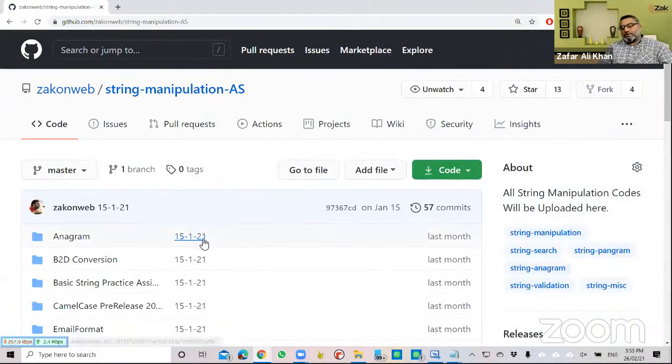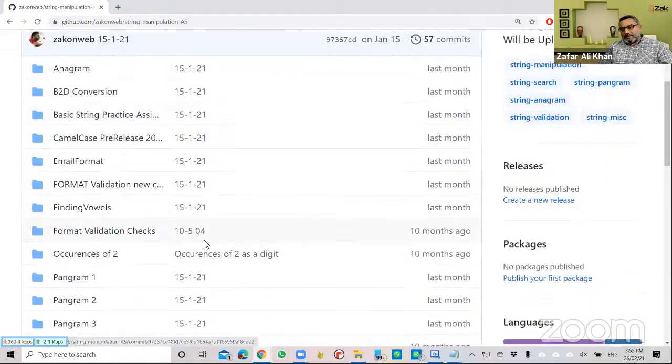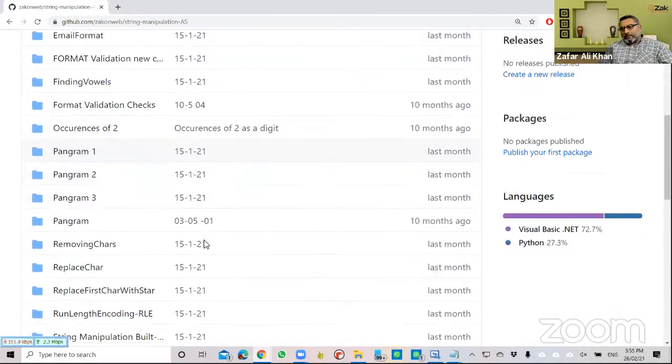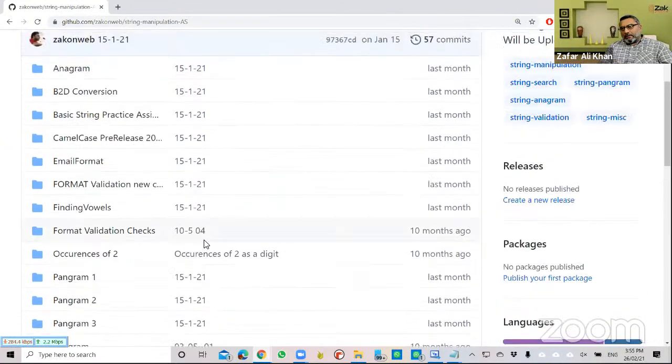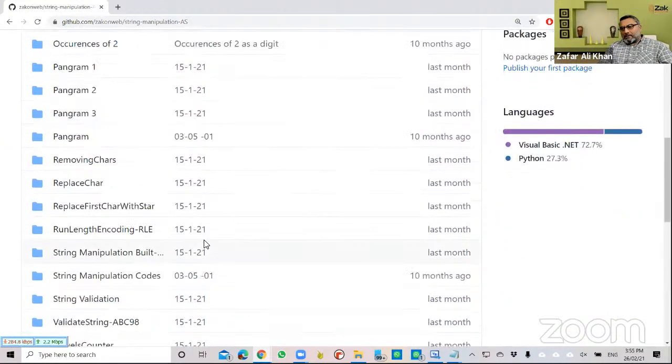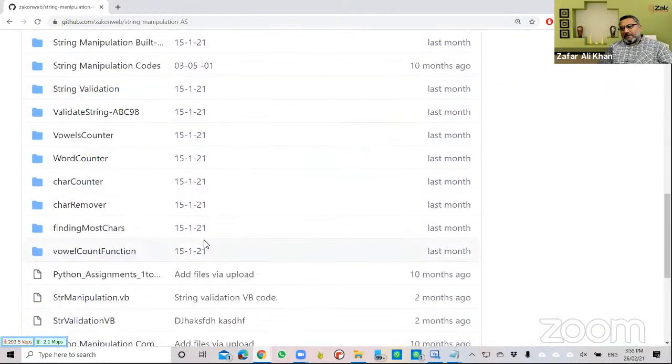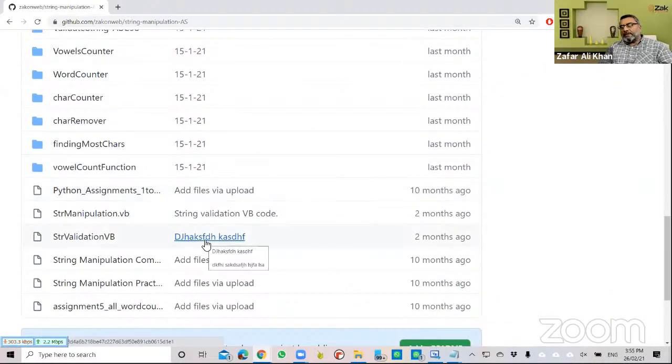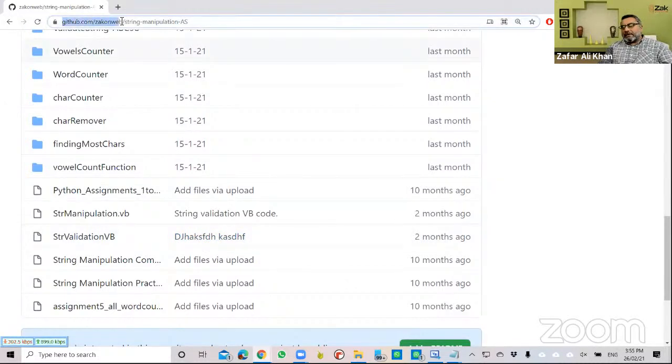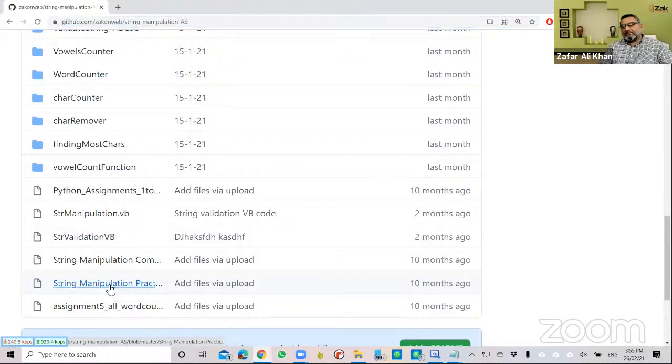All the code that we are going to discuss now is saved in this repository. Remember, github.com/zakonweb. And we are going to solve 10 questions which are string manipulation practices.